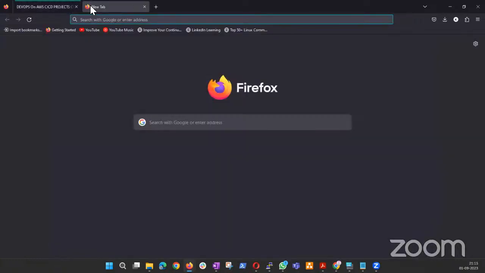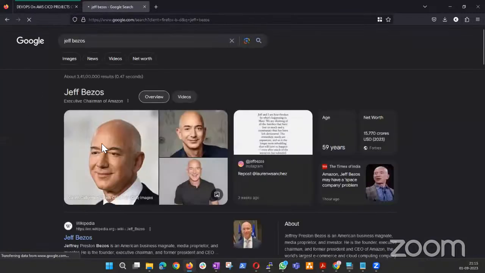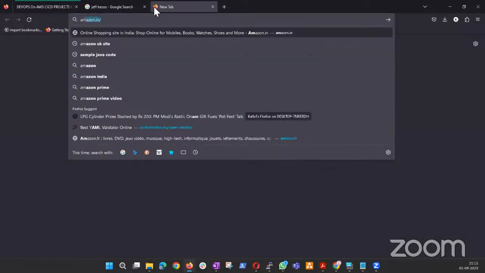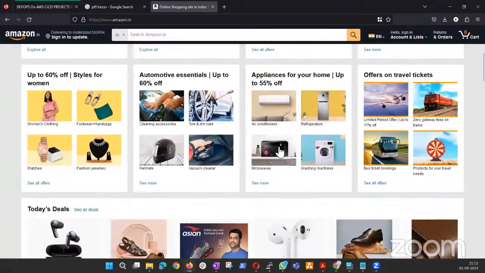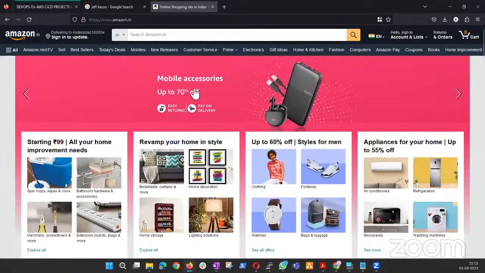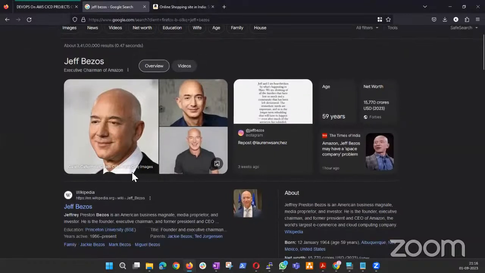We all know this gentleman, Jeff Bezos, the owner of the entire Amazon. Everybody knows Amazon.com. If you are thinking he earns most of his money from the Amazon online portal, no. Actually, most of Amazon's income comes from AWS services.